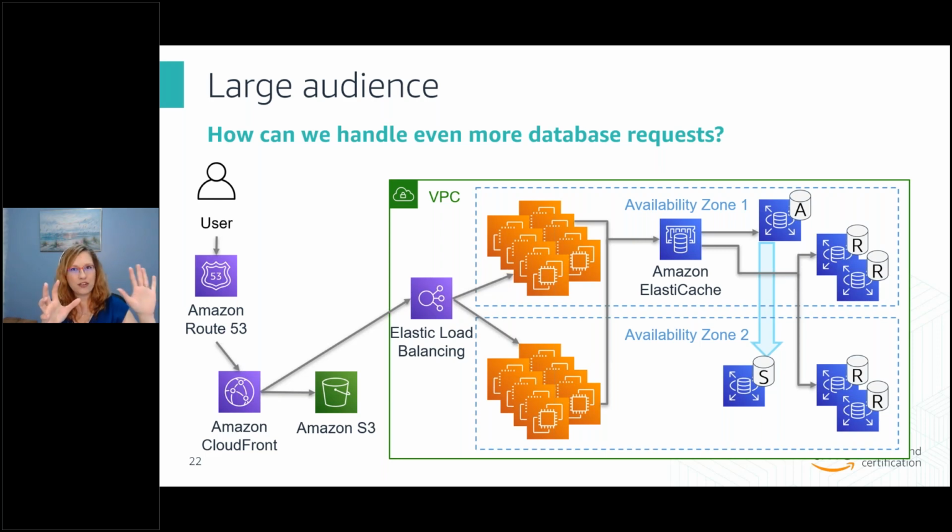Now, the web application farm is going to hit the cache. If the content is already in the cache, it gets served up in a millisecond. If it's not in the cache, then it'll go back to the database. It'll request the content from the database, store it in the cache, and the cache serves it back out to the web farm. Now, in most web applications, 80% of the content that's used is used from a cache when we implement a cache. It's awesome because it speeds up our application dramatically, very, very quickly.